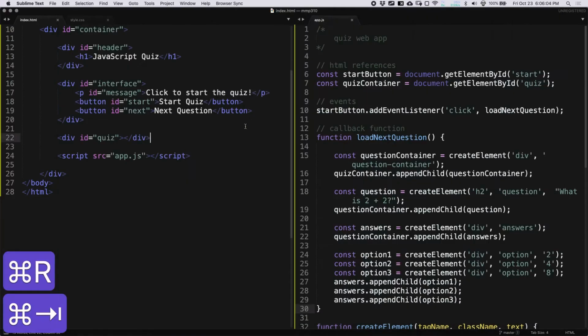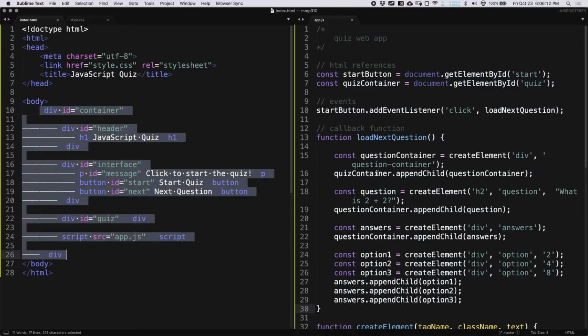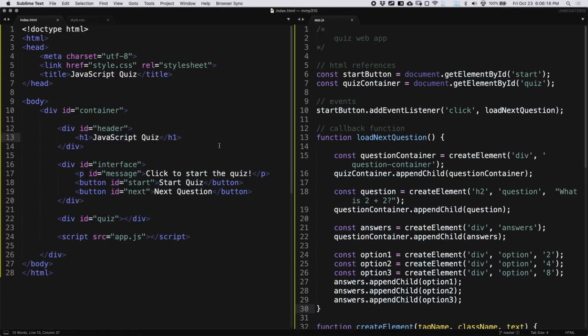Okay, pretty cool. So one thing that you might be asking is, if I can add HTML from my JavaScript, why bother having any HTML at all? Can't I just create it all in JavaScript? And that's true. And you might at some point decide to do that. For some things that don't really need to be related to the JavaScript, or that are always going to be there, like the start button, the next button, this message, things like that aren't really going to change.